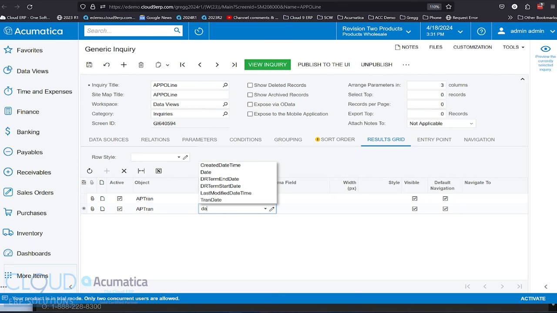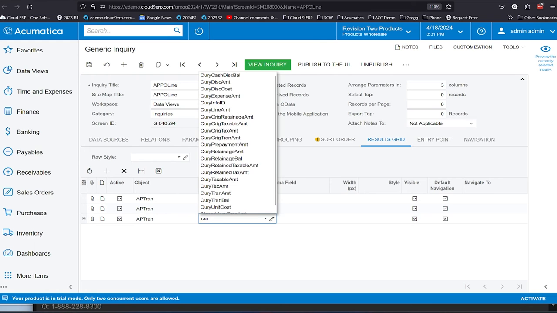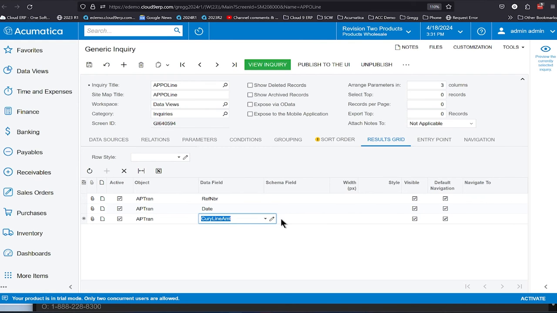We want the reference number. I'd love to know the date. I'd like to know the amount, so that's Curry line amount right here, the individual line's amount. And maybe we'll even give ourselves the inventory description. That might be useful for the email.